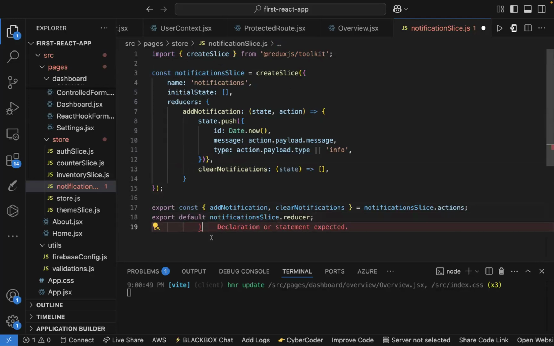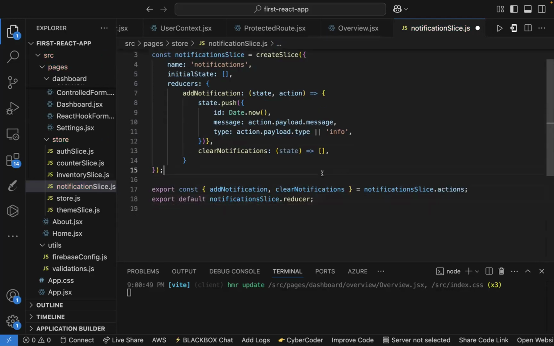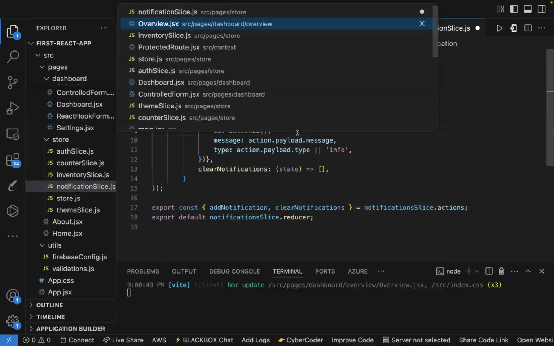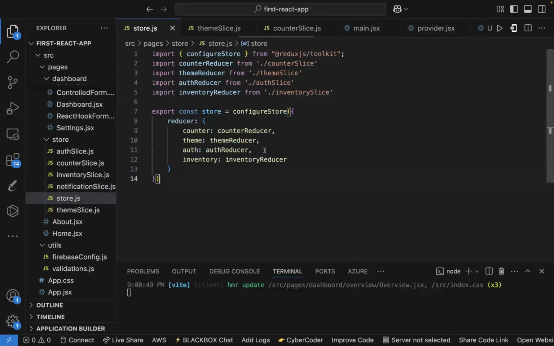All right, so we have everything exported. So we want to go ahead and import this into our store.